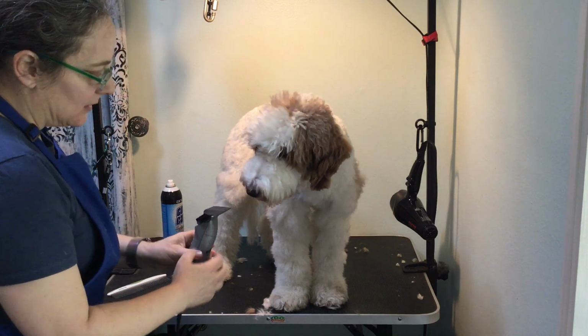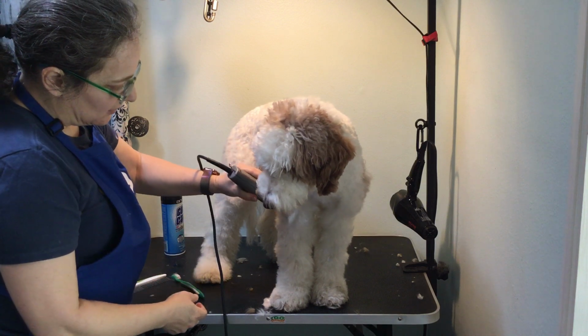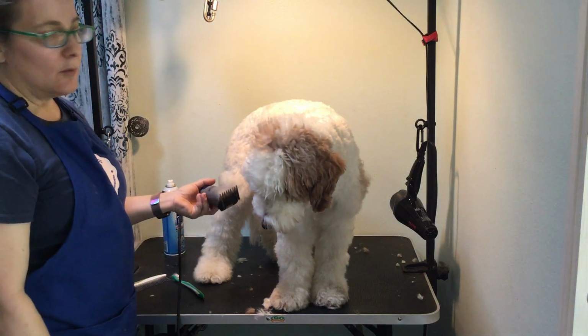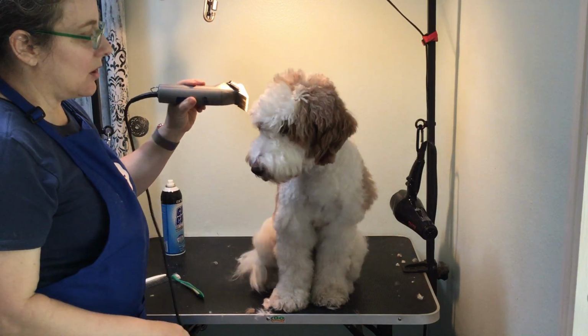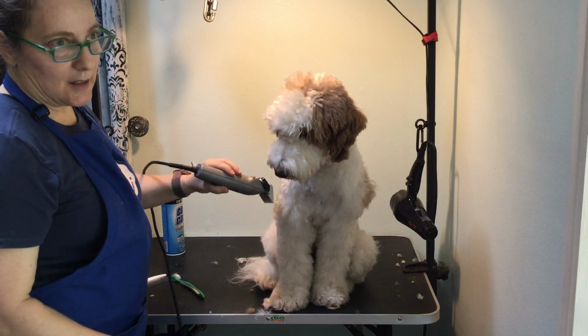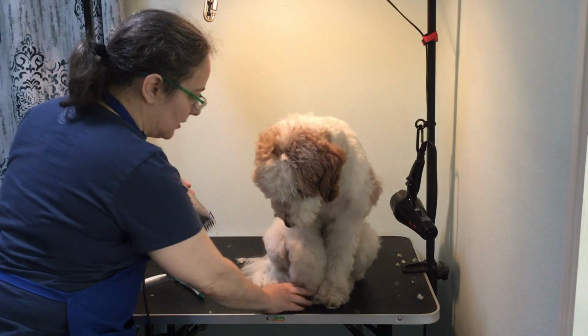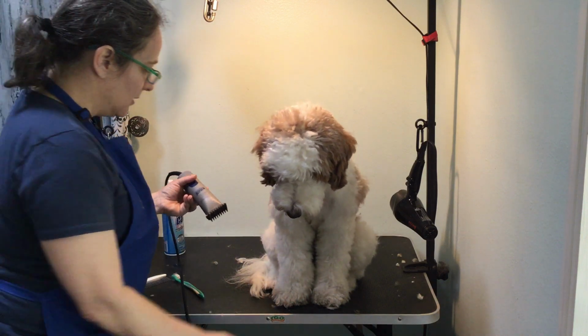Put the guard on. You can see this is a little bit longer, and I'm going to do the same thing the same way. I want this part touching the hair. And if you haven't combed your dog out well, you're not going to be able to get the clipper guards through your dog's coat. It's just going to get snagged, and it's going to get cut. If you tug on it a little bit, you can probably get it through, but it's going to pull the hair of your dog, so I don't recommend it.